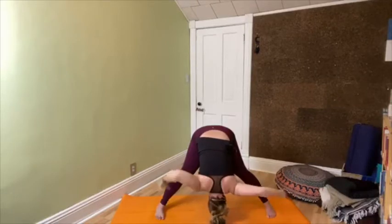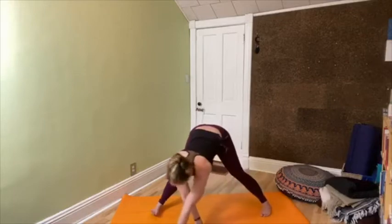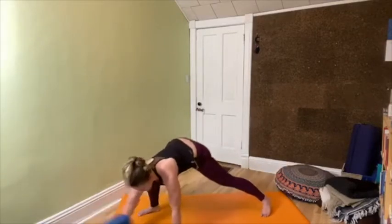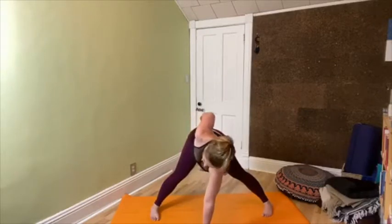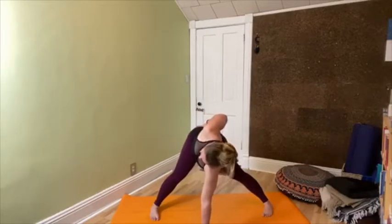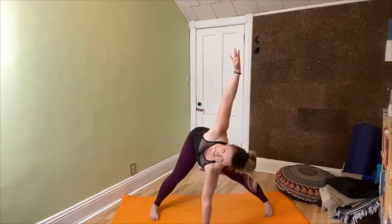Inhale, wide leg half lift. From here, plant the right hand below your face onto the floor, or if you'd like, onto a block. Taking left hand to left hip, roll the chest open, left shoulder stacks over right, and we can stay here or extend left arm up to the ceiling.